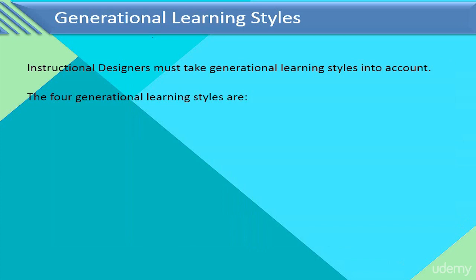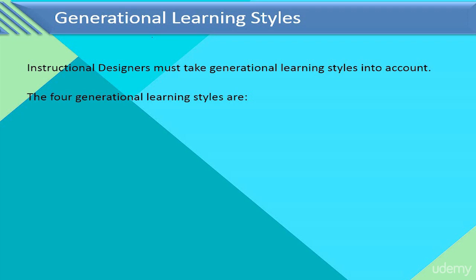Lastly, we'll talk about generational learning styles. Cultural changes influence people's tastes, preferences, and beliefs. As a result, a generational gap between older and younger generations occurs. Because of a rapidly changing culture and wide generational gap that exists nowadays, instructional designers have realized the need for taking different generational learning styles into consideration.